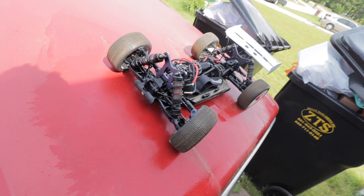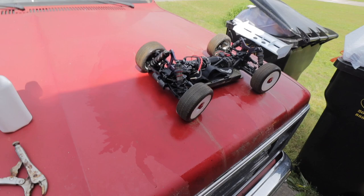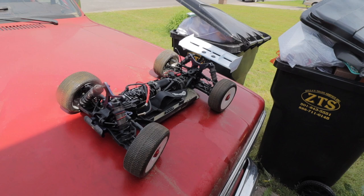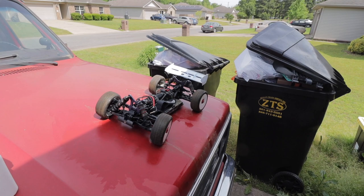Looks pretty good. Now, normally you would do this after racing, and I'm not super worried about it because the track I'm going to, I don't think they're super picky, but some places, from what I've heard, can be very picky when you have to tech in. The track I'm going to is a smaller track and it's awesome. But I don't think we're going to have a tech in and stuff like that. I don't know. So no one's going to look at the car, but yeah, it looks pretty good.